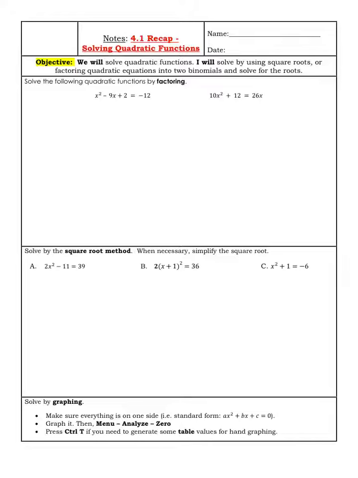We're solving quadratic functions. This is just an additional video, some additional practice, to recap what I did in the last one. So we're going to solve quadratic functions by factoring, and then we're going to solve them by the square root method. At the bottom of the paper, you see I wrote solve by graphing. That's just me writing the calculator steps again for you. I'm not going to do any calculator problems in this video. I'm just going to go over these first two sections. So let's get started, okay?